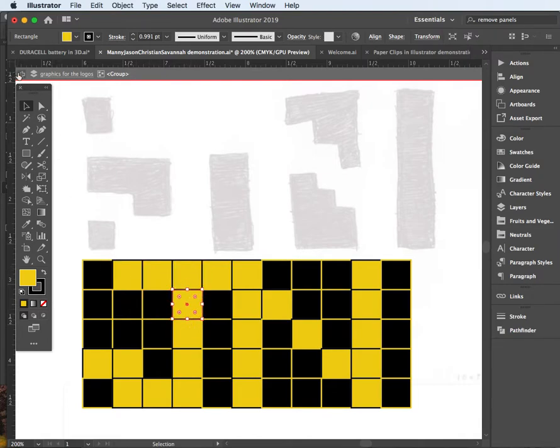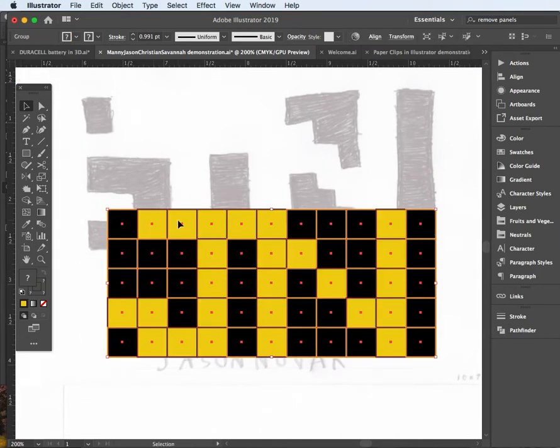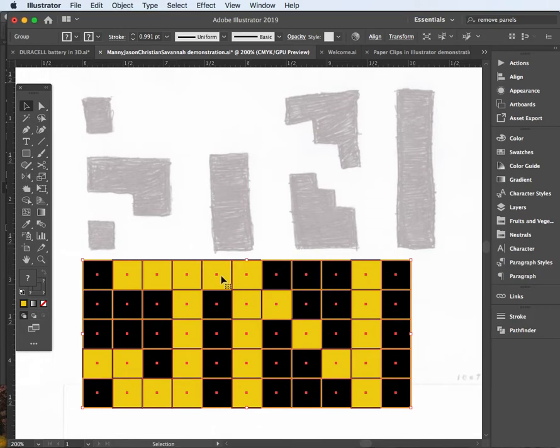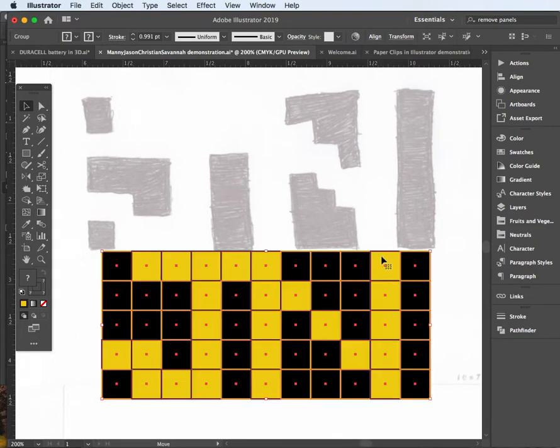And then when I'm done, I just take the arrow and click back or hit the escape key. And now it's still grouped together. But if I like what I did here, it has the outlines opposite. So if it's a yellow, it has a black outline, and black has the yellow outline. So it's kind of different.